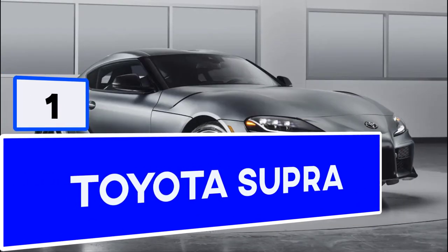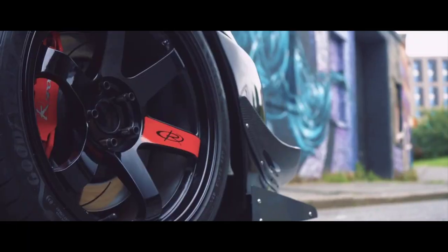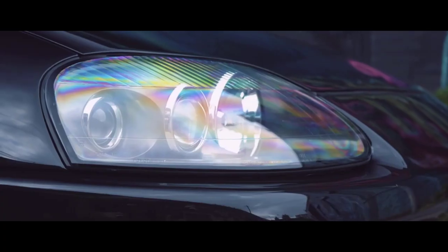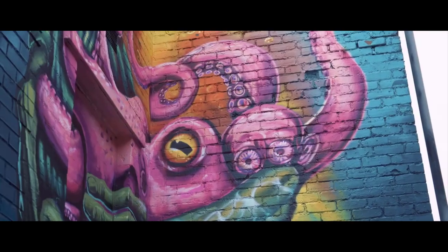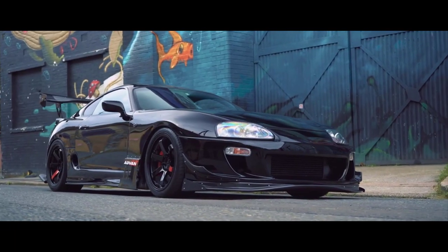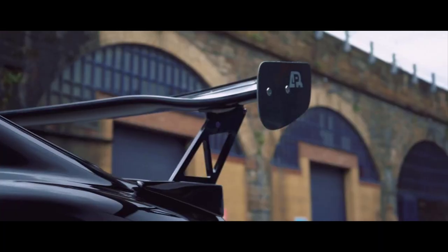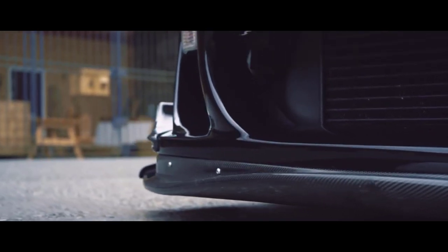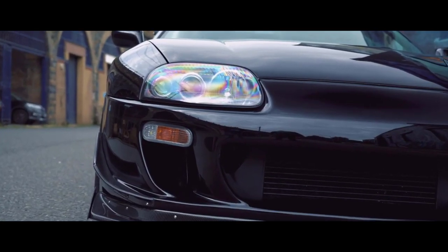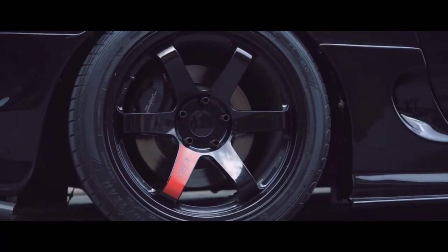Number 1: Toyota Supra. JDM cars have ruled the world for a long time, and they still maintain their spot among car enthusiasts. They are, however, getting rare and harder to find since production stopped years ago. The most anticipated JDM car is still the Toyota Supra — to this day, people chase after the Mark IV, and it is still considered the king of street racing cars. It is a cult legend made even more famous by franchises like Fast and the Furious. The cars are built tough and can take many tuning parts. The iconic 2JZ-GTE engine is famous for handling ridiculous power, and a modified Supra hitting 2,000 horsepower on a dyno is not an uncommon sight.